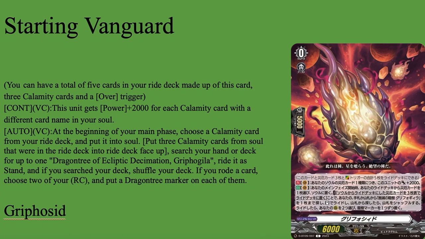And then you can put 3 calamity cards from your soul that were in the ride deck back into the ride deck face up. And then you search your hand or deck for up to 1 Dragontree of a Eclectic Decimation, Griphogila. Ride it as stand. So if you search your deck, you shuffle it. And then if you rode a card, you choose 2 of your rear guards and put Dragontree markers on each of them.